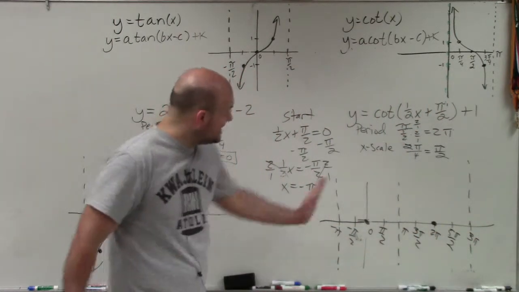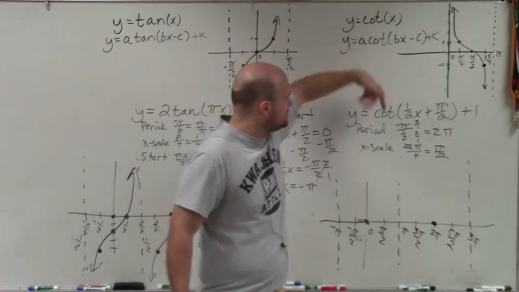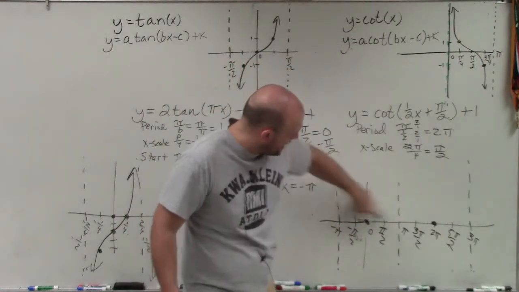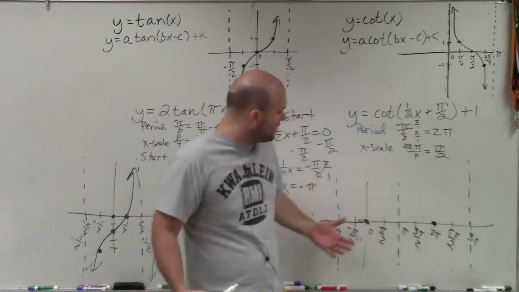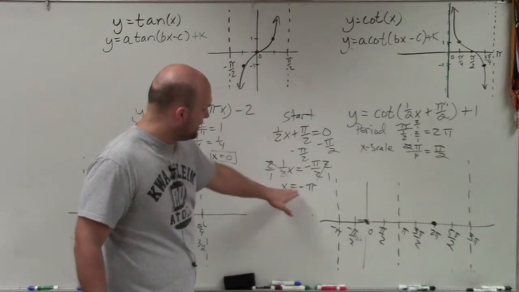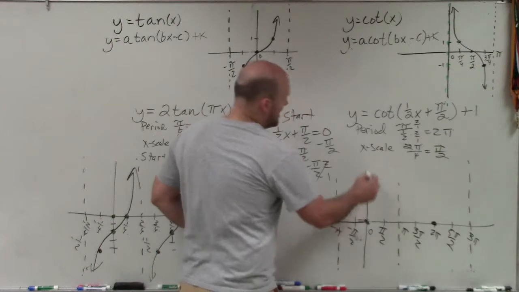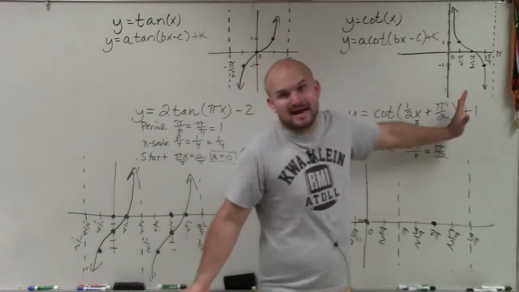Now, instead of graphing exactly the parent graph here, so I changed it for our period. You can see our period is now π. The distance of one repetition is π. I'm doing two periods. We can see I did the x scale. I started at a new point of negative π. I still have my y-axis here. Here's my y-axis. But now my y-axis is not on my asymptote. I've moved everything, shifted everything over to the left.